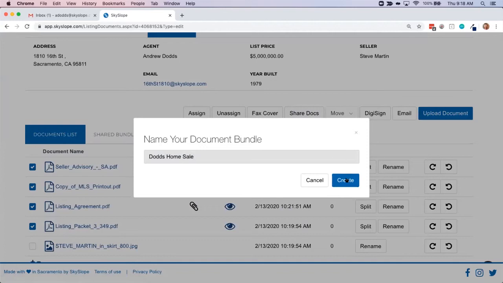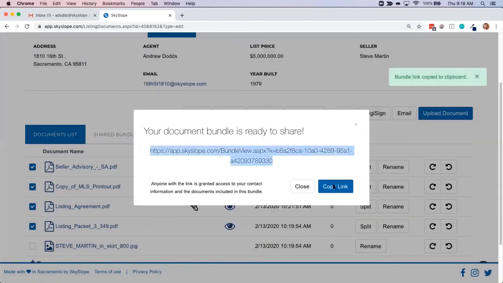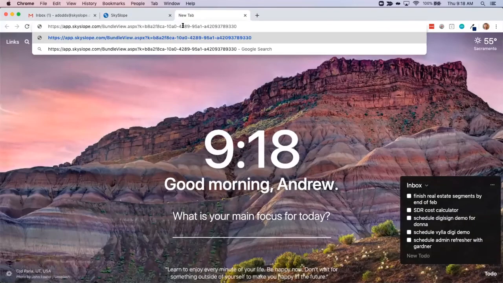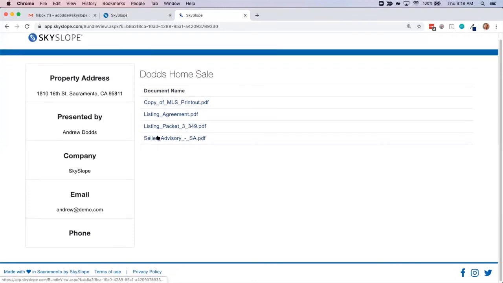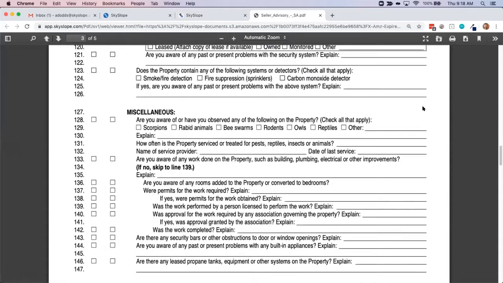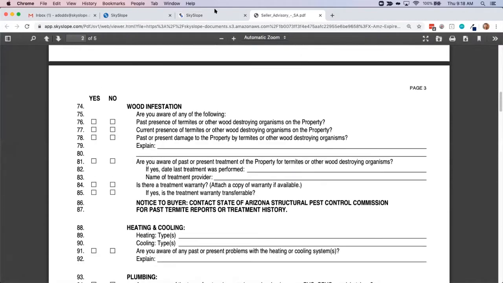And you can click create, and it gives you this link. So now you're hosting these documents at this link, and when you supply that link to your customer or the title company or whoever, they are able to come here and click on these documents. When they do, it launches a PDF viewer where they can download, print, etc. So super, super easy.